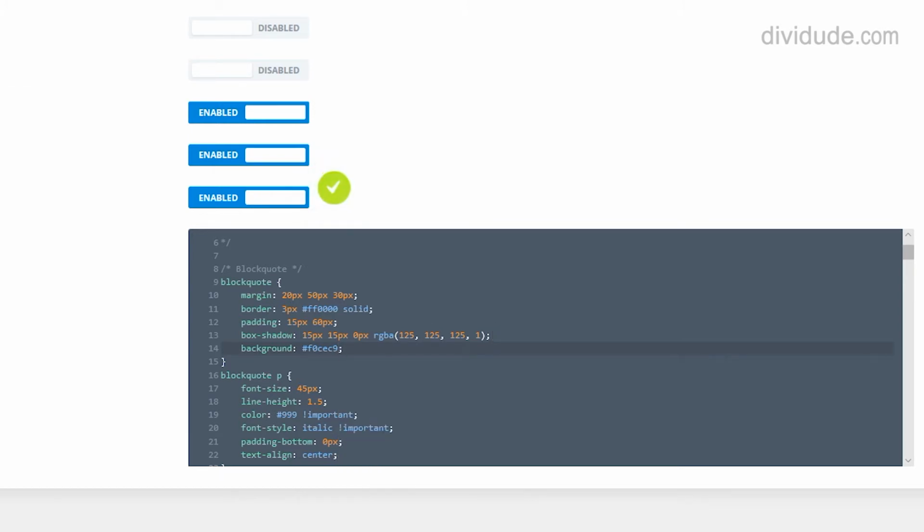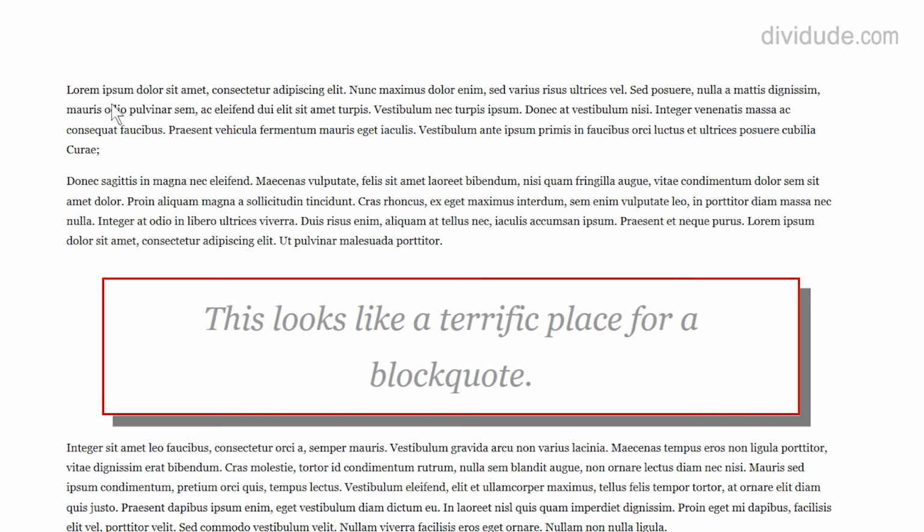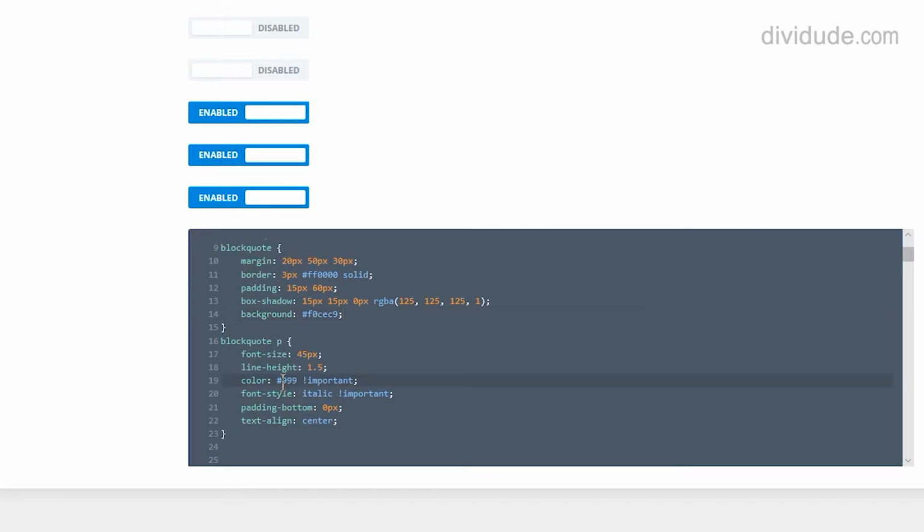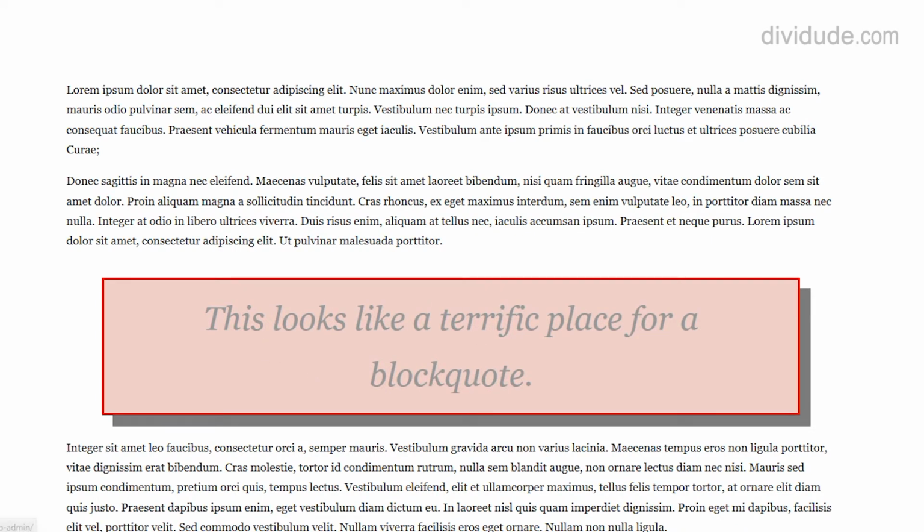If I hit save changes, refresh, now I have a solid color in my background. And again, if I don't like that font color, I can always change it here. So let's say I wanted to make the font now black. Simply add whatever color you want. I'm going to make it black because I don't think the gray looks great with the background color. So we'll make it black.